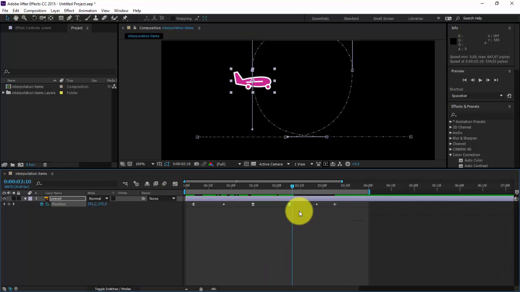We can go back and see what happens to the keyframes. Now we can see that we no longer have these roving keyframes that are placed wherever they should be, in order to have a constant speed between this keyframe and that keyframe. In this case, this is roving between those, and this one is roving between those.